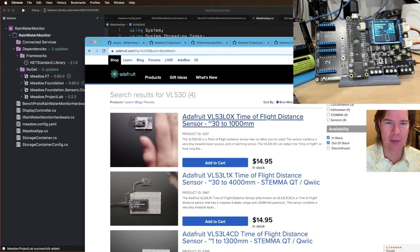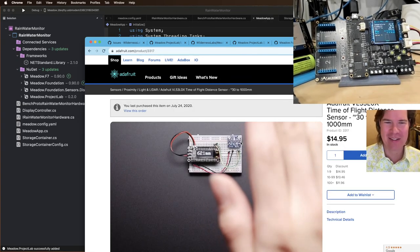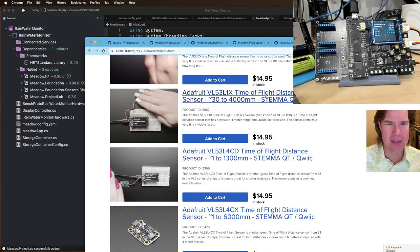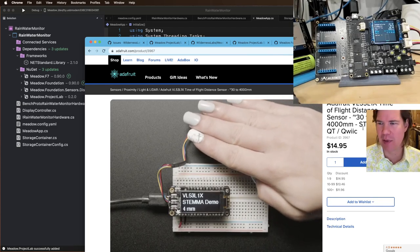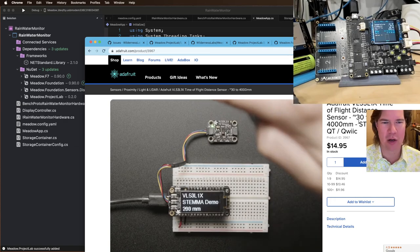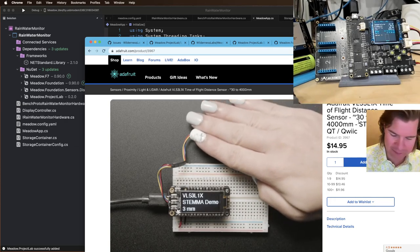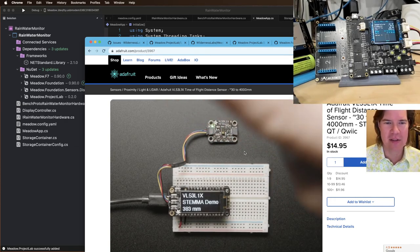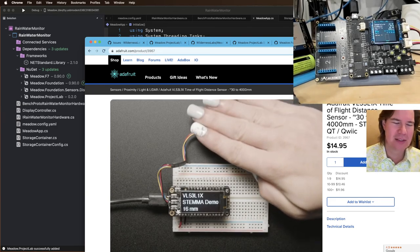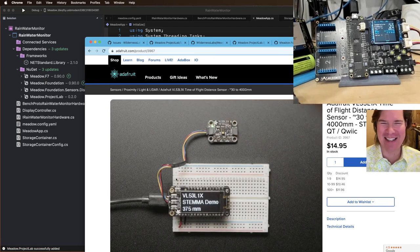VL530 time of flight, $15. Actually, that was the one with the Stemma QD. So yeah, still $15. So $245 versus $15, but one is ruggedized and fits right into the thing and is super accurate. And the other one is not great for accuracy. I'm not going to lie.